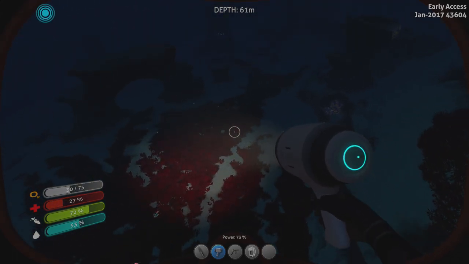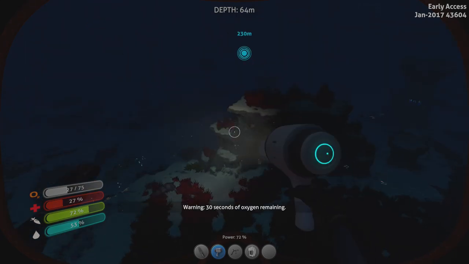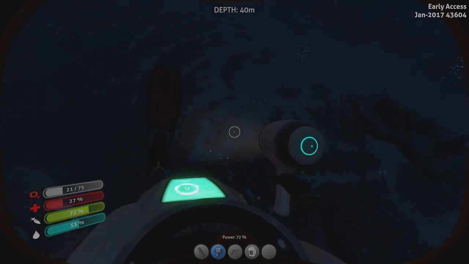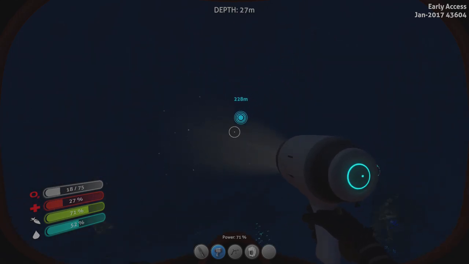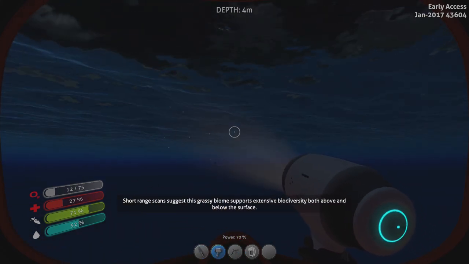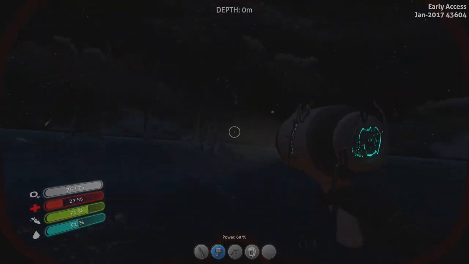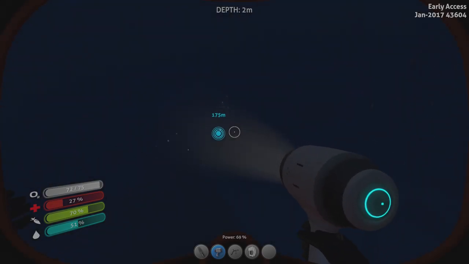Why is everything bloody around here? 30 seconds. Oh, come on! Oh, those are like those dog... those barking fish. We gotta stay away from those guys. Wow, I was really far down. Okay, so if we come up here, let's just see where the ship is in relation. Ship's over there, so wow. It crashed a little far away.